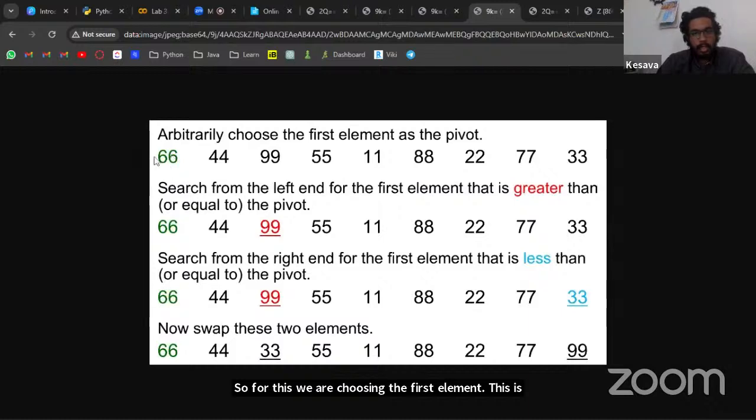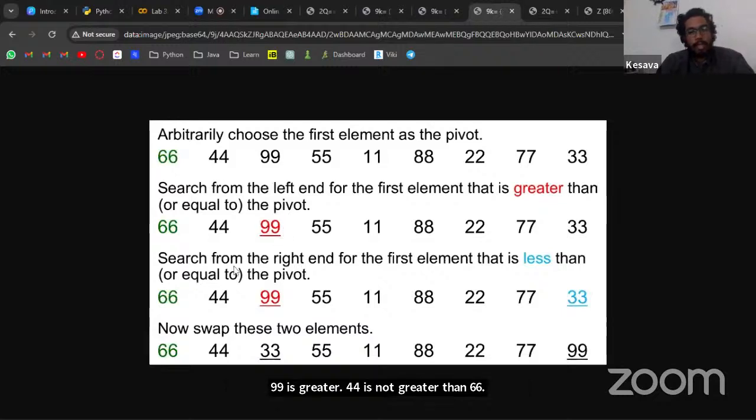We'll select 66 as our pivot, and from the left side of the array we will find an element which is greater than 66. 99 is greater than 66, but 44 is not greater than 66, so we'll increment. 99 is greater than 66, so we'll stop here.